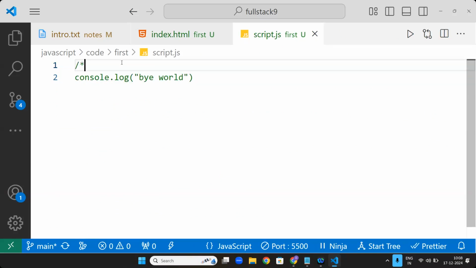Multi-line comments means slash asterisk. If I forgot to close this with asterisk slash, automatically it will take the whole program as comments only. So slash asterisk, here I can use multi-line comments.